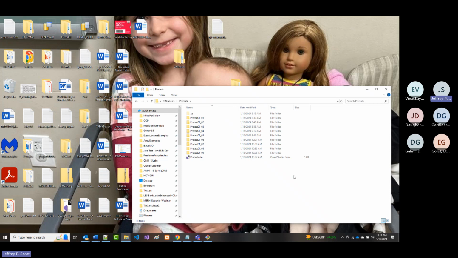But when you were working on pretest 01_02, you had an error. When you go to run any of these files, it's going to come up with the error that you had in that file, even if you're not in it, because it's all part of the same solution. So if you were trying to follow along with me and you run into an error where your program will not compile, you get error messages, then take that part of the code that's not working and comment it out. You know how to comment. We've talked about this already. All right. Now, 2 more things, and then we're pretty much going to wrap it up for today.